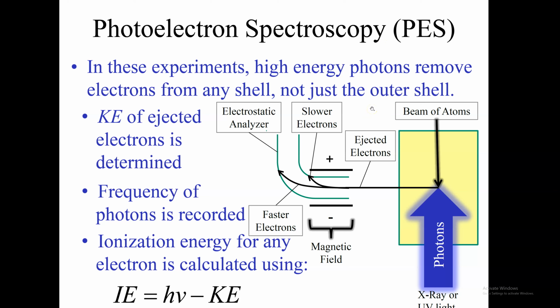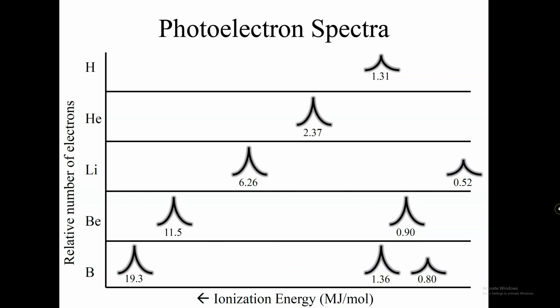They don't just make it out of thin air. Scientists have to find a way to measure how hard it is to remove these electrons from their shells using these photons. Normally you would beam X-rays or UV light, and these photons would shoot through and knock the electrons out of the way. A photoelectron spectrum is basically like a map. It shows you how many electrons you have and how much energy it takes to remove them. Depending on the amount of energy needed to remove these electrons, it tells you where they're primarily located.